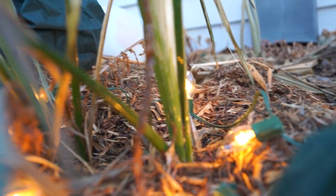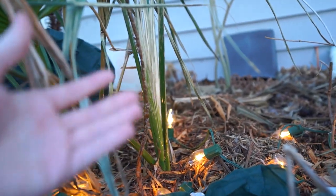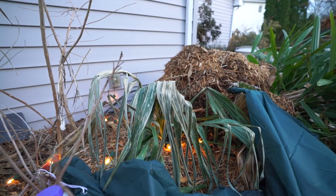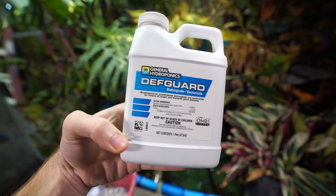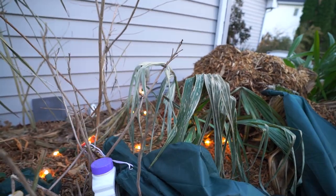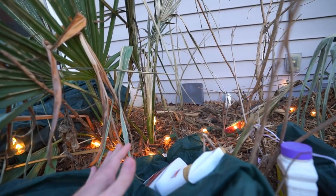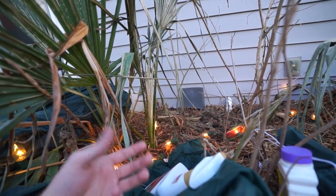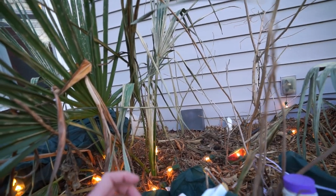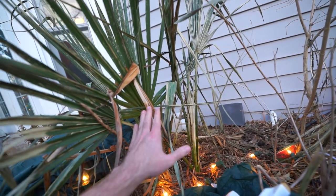Give it a nice heavy soak, as much as I can get in there, and do that anywhere where there's a frond coming out from the trunk of the palm. After we've had a really bad freeze like we just did, I would recommend using any broad-spectrum fungicide — meaning something that works for both fungus and bacteria. I wouldn't worry so much about the copper aspect at this point. Something broad spectrum is probably a better idea. It's not the cold I'm concerned about — the plant will push through. It's about the infection that may come after, because freezing and thawing allows bacteria to congregate and start eating off all the dead material from the ruptured plant cells.